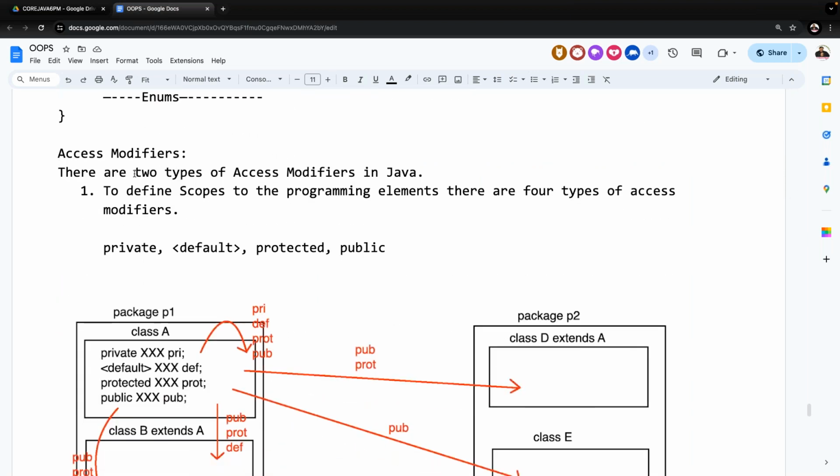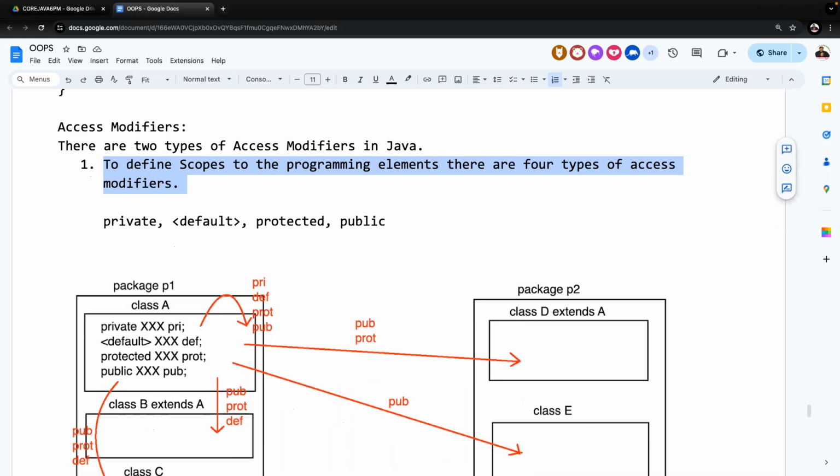How many types of access modifiers are available? Two types. Among the two types, only the first type has been completed. The second type of access modifiers is what we are going to understand now. The first type's content is clear.